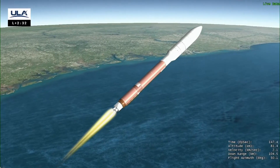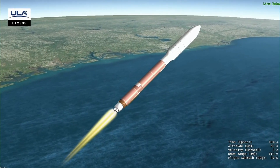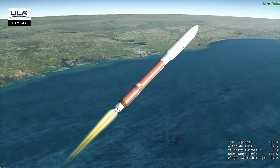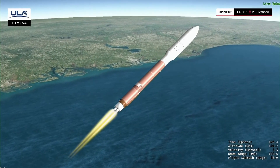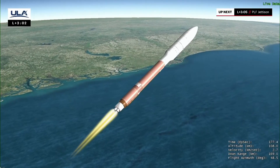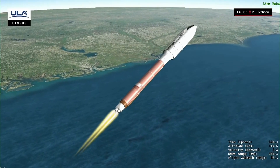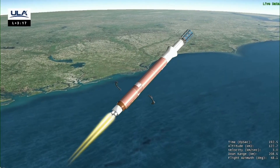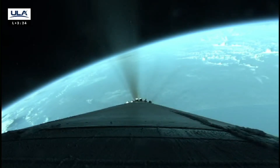We're now coming up on our next mission event: jettison of the payload fairing. Atlas is now 80 miles downrange, moving at 5,600 miles an hour, holding acceleration at two and a half Gs in preparation for payload fairing jettison. Vehicle is past the Karman line — we have exited Earth's atmosphere. Atlas is now one-fourth of its liftoff weight. We have good indication of payload fairing jettison and CFLR deck jettison. Flight commentator Sarah Bailey-Glasgow confirmed the payload fairing jettison. The composite fairing protects the spacecraft as it pushes through the harshest parts of Earth's atmosphere.